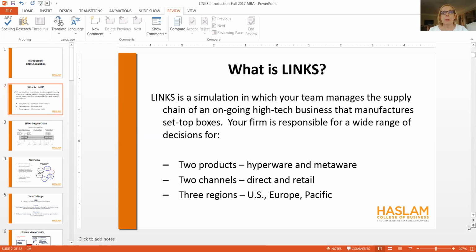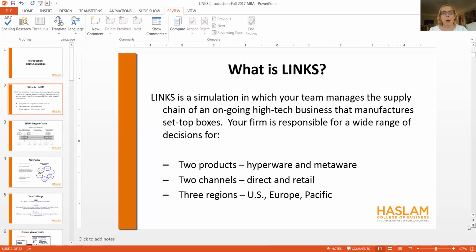They both share a subassembly that's called an epsilon. Now, you're probably not going to remember a lot of this, but one of the things about epsilon that's so critical is the fact that unlike the other subassemblies and unlike the raw materials, alpha and beta, epsilon has a 1-month lag time. So we have to plan very carefully to make sure that we have enough of that on hand. Hyperware and metaware also have a distinct subassembly. They have a delta and a gamma that are unique to each of those. And they need different portions of the alpha and beta in terms of making them. And we'll talk a little bit about where you can find the recipe or the bill of materials for these two products a bit later.